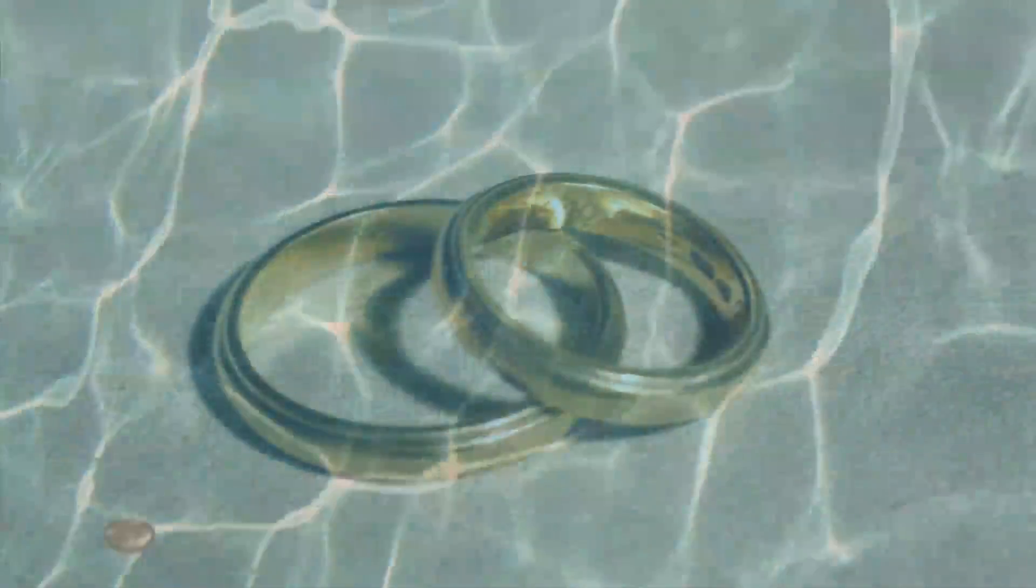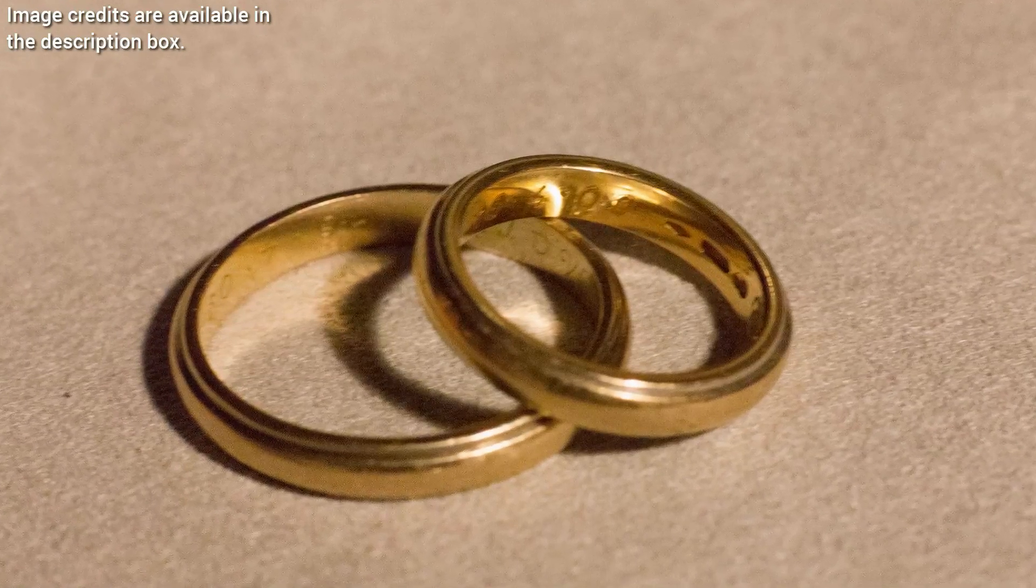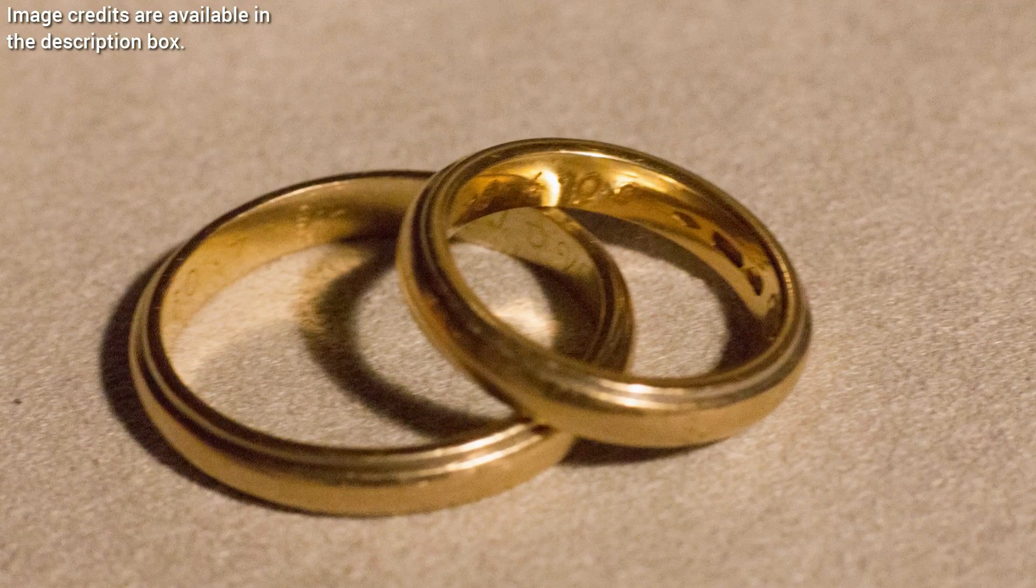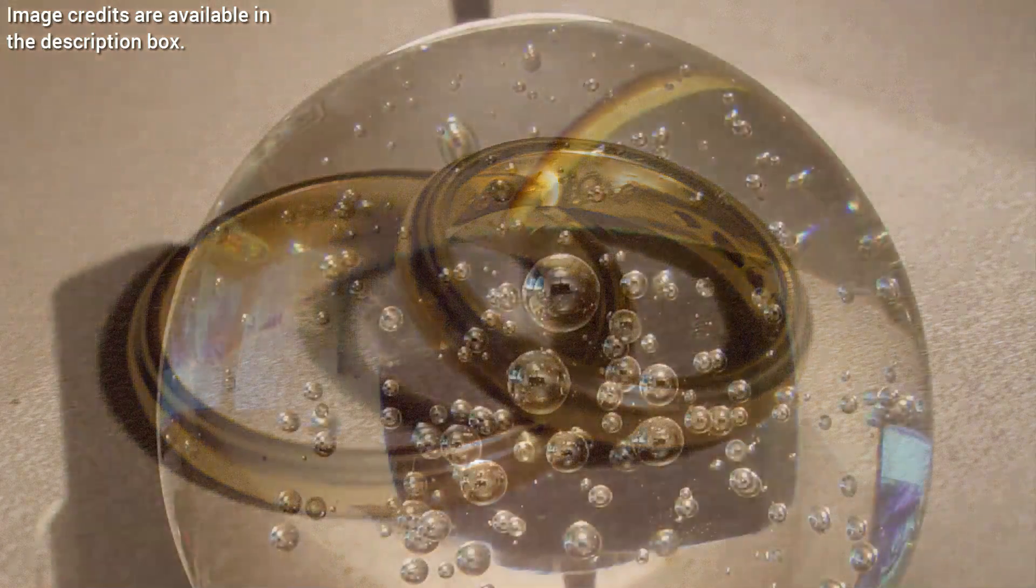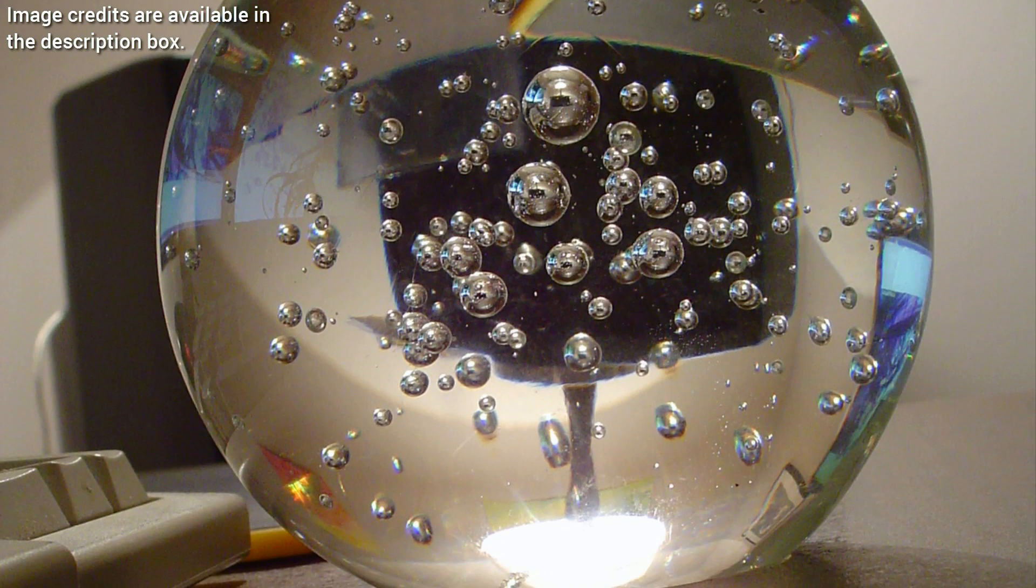You can witness it around rings, plastic bottles, or when you're underwater, just to name a few examples. If you have a powerful algorithm at hand that can simulate many light transport effects, then you can expect to get some caustics forming in the presence of curved, refractive or reflective surfaces and small light sources.